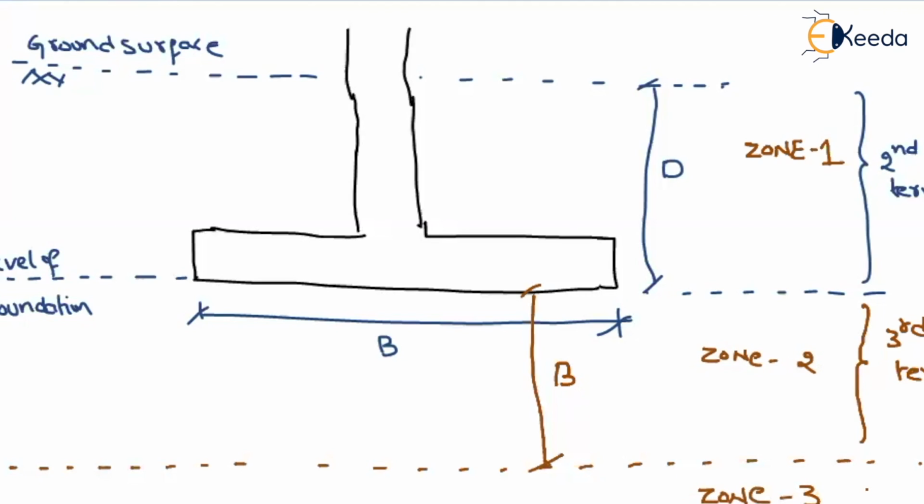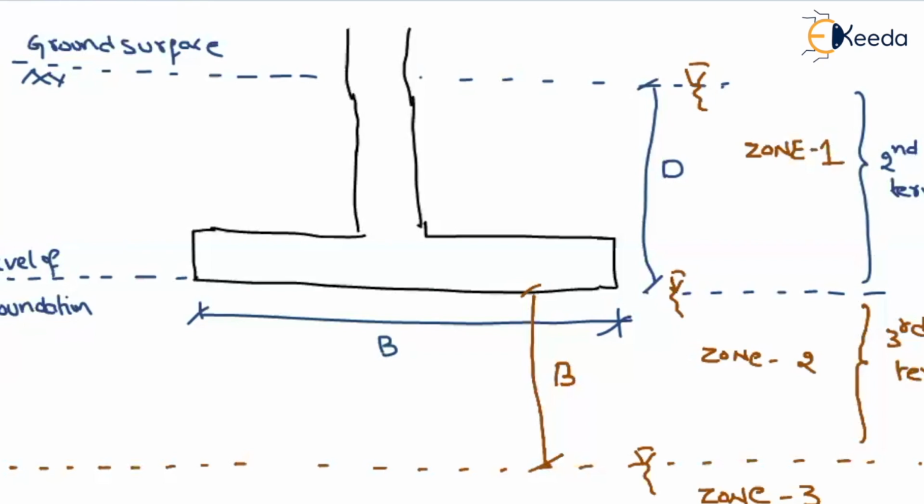Okay. So if your water table is in zone 3, suppose if your water table is here, how will it affect the bearing capacity? If your water table is here, how will it affect the bearing capacity? If your water table again is here, how will it affect the bearing capacity? Similarly, in reality, it is not always mandatory that your water table will be exactly at the zones. It may be somewhere here and also it may be somewhere here. So what are the effects? How do we have to consider them? Those we will see here.